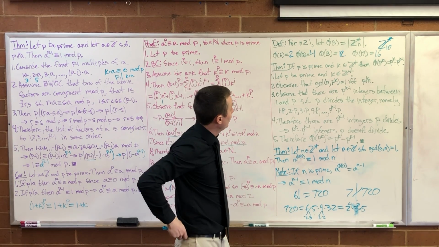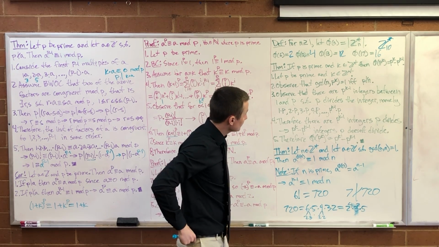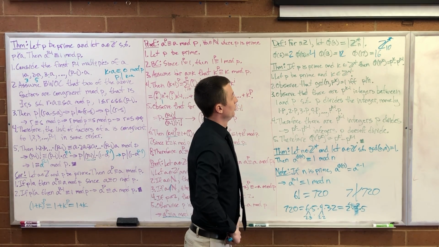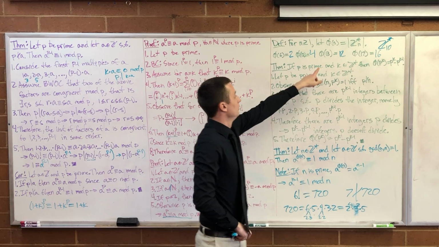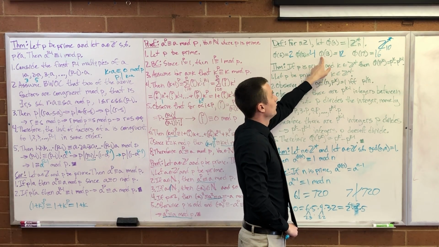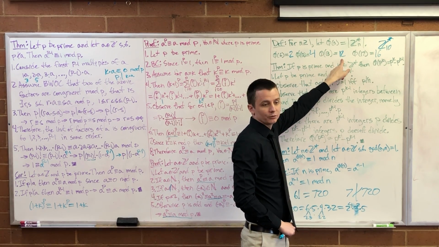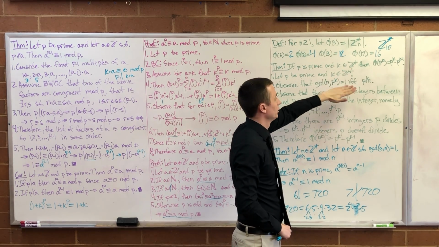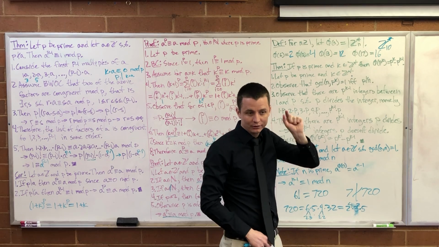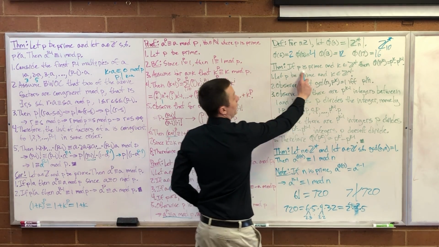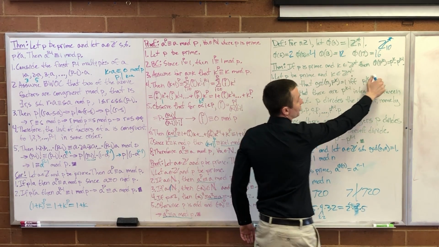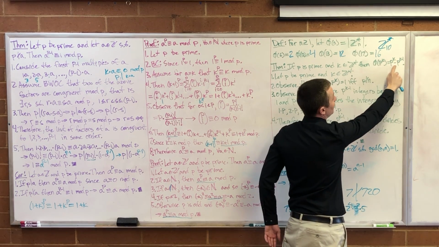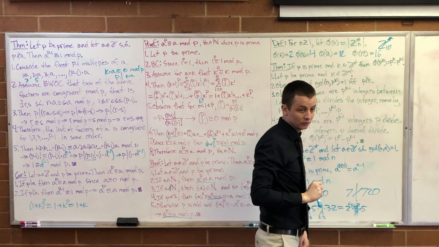So now let's do a quick little theorem. We're going to prove something a little bit more general than what you were saying. You're saying that Euler's Totient of p is equal to p minus 1 when it's a prime, right? So that could be a proof. That's going to be a quick corollary of what we're going to prove. If p is a prime and k is any positive integer, then phi of p to the k is equal to p to the k minus p to the k minus 1.